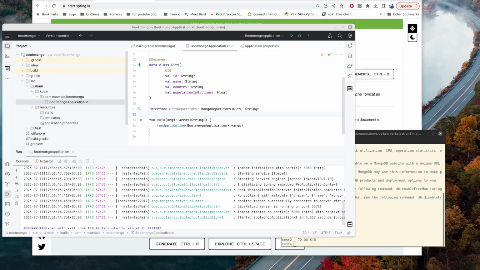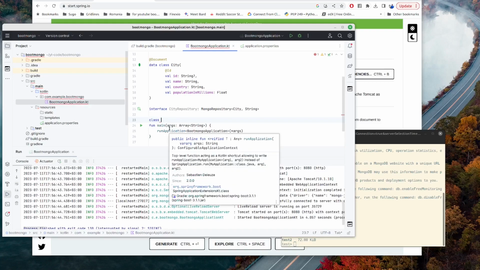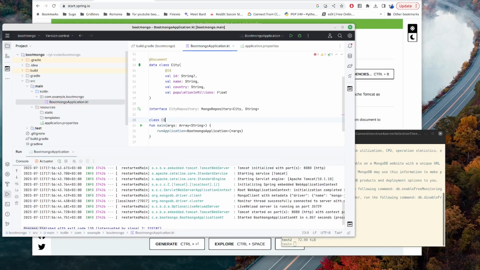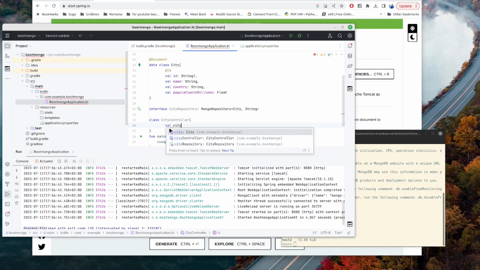Next, we will start using our entity and our repository, and for this we will add our REST controller. As I mentioned earlier, on a production project you should write it in a separate file, but here we'll just do it in this file. So we'll add a city controller in here, and we need to autowire the city repository.